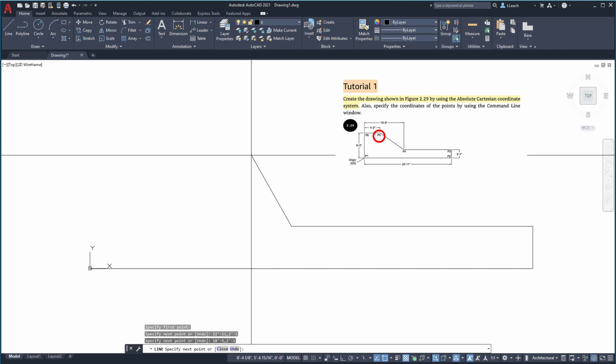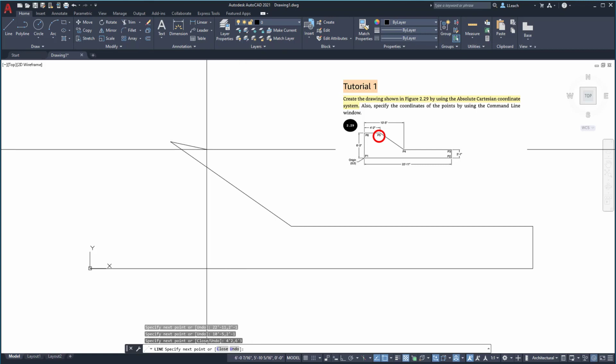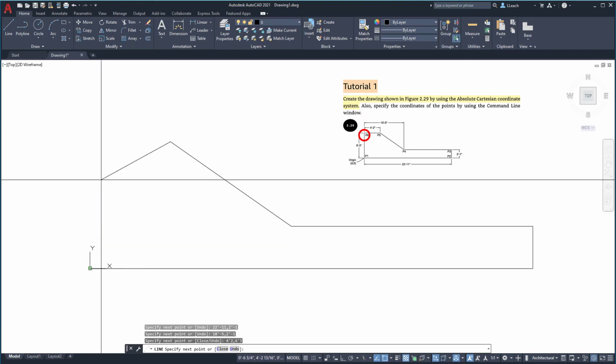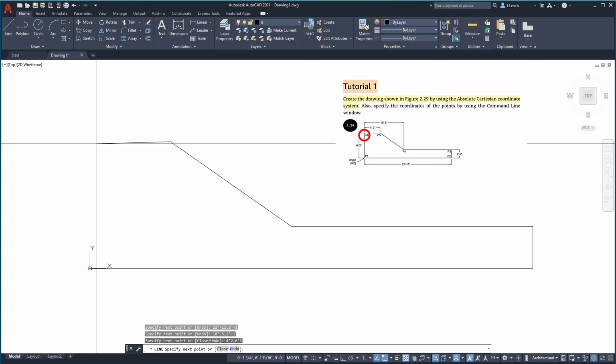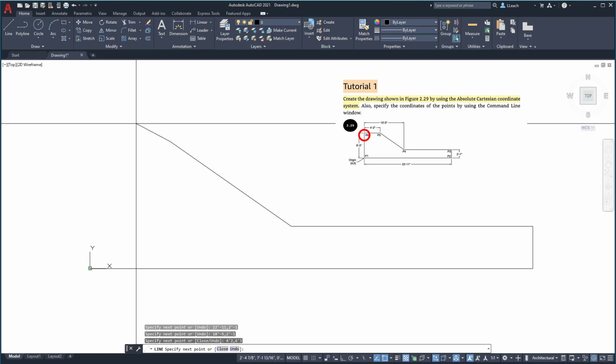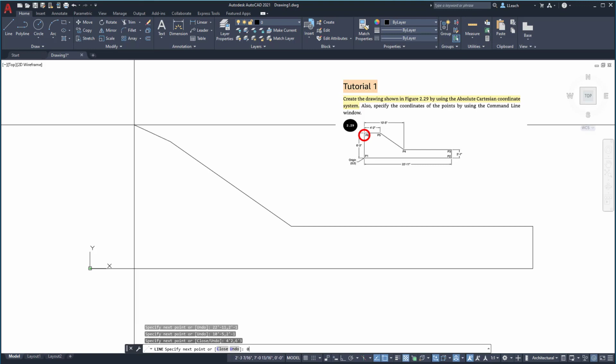So I'm going to type in 4 feet 2 inches. I don't know if I need the dash or not. We'll try it. 4 feet 2 inches, comma, 6 foot 3 for the Y value. Okay, I can do it that way too. And then for point number 6, that point is not going over left or right. It's straight above the origin here. So there's no X value on that, but it goes up 6 foot 3 inches. So for this next coordinate, I'm going to type 0, comma, 6 foot 3.